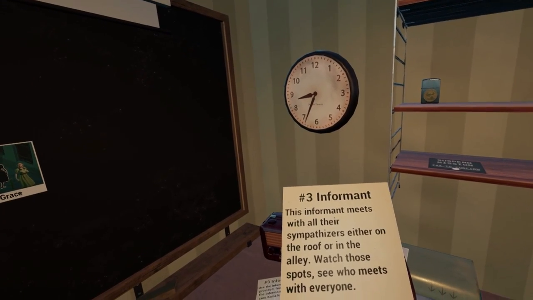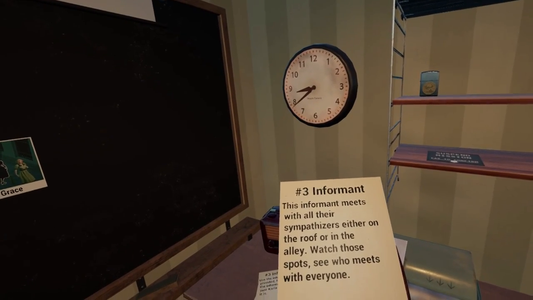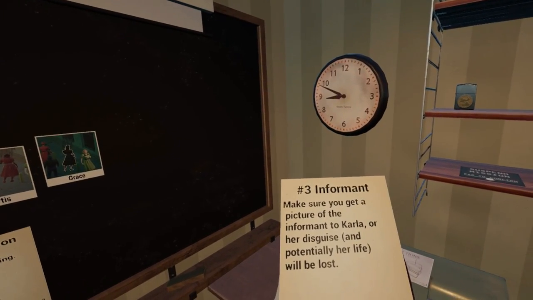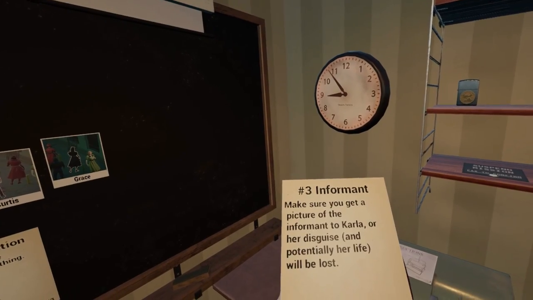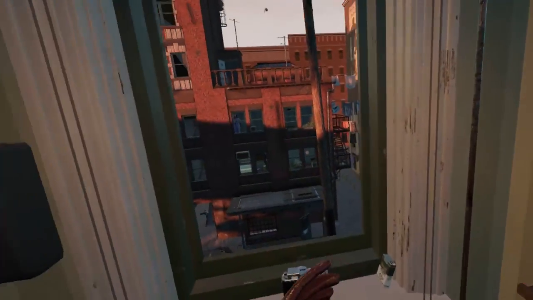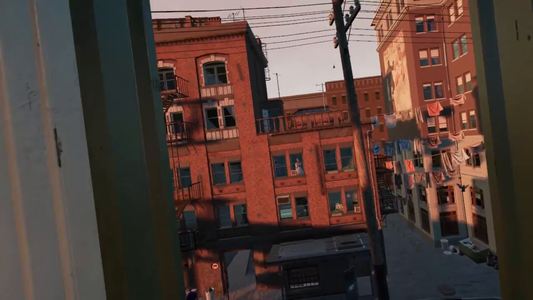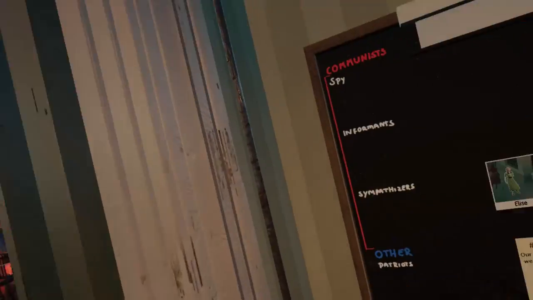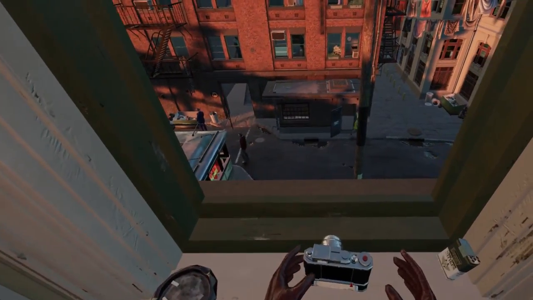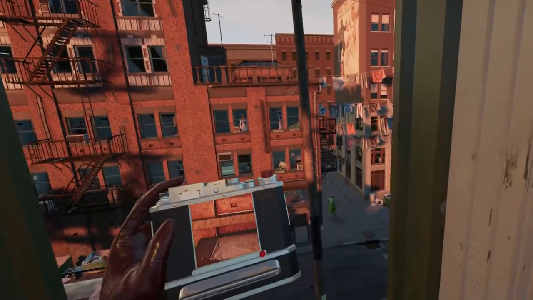Use the information provided, find one of the informants, make sure Carla knows who it is. I guess I did that by faxing you. Informants meet with all their sympathizers either on the roof or in the alley. Watch those spots. See who meets with everyone, and make sure you get a picture of the informant to Carla, or her disguise, and potentially her life, will be lost.